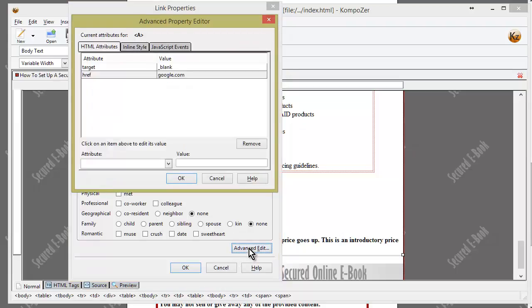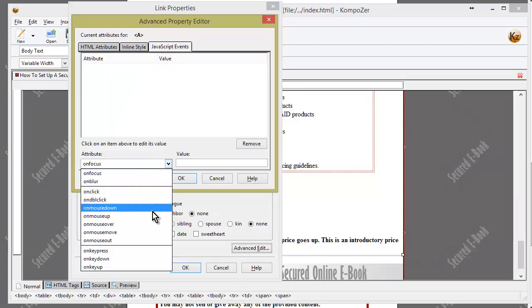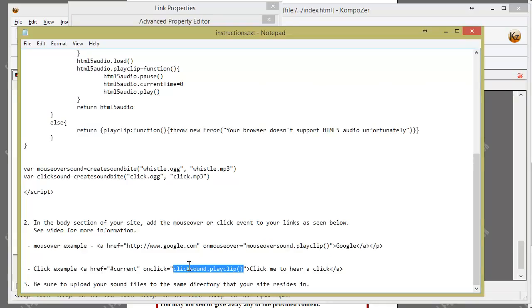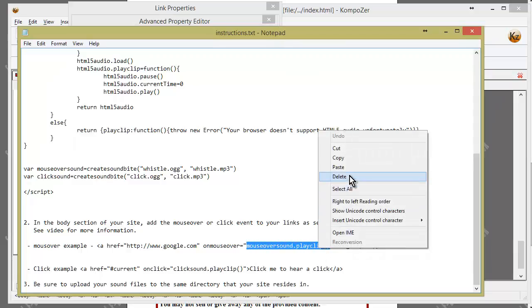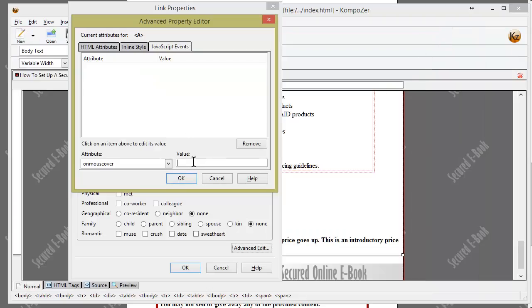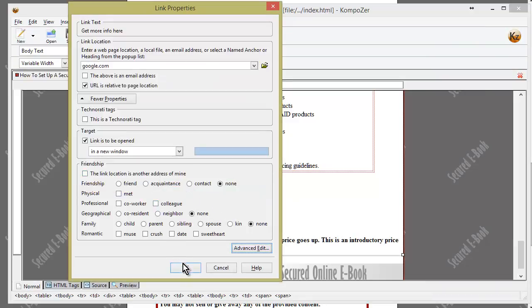Okay, then we have advanced edit down here. And then we have JavaScript events again. And we can say on mouse over. And then we can put the mouse over in there again. So this stuff right here, into here. Okay, so that's how you can do it with a regular link.